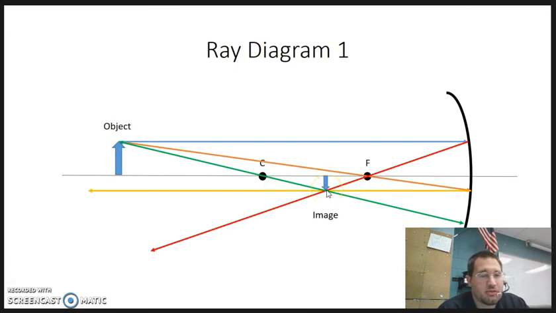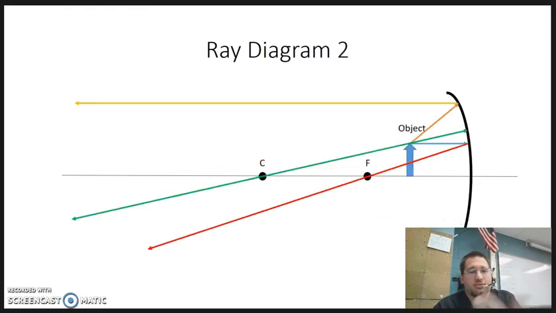So if you have a little light bulb like you may have in class, you could see the image of the light bulb reflected at this image point. This is a focused image. Anywhere else, if we were to put our screen right here before it or right here after it, we would have a blurry image because the light rays coming off of the same point aren't converging at one point, and so you get a distributing effect of the light across an area.